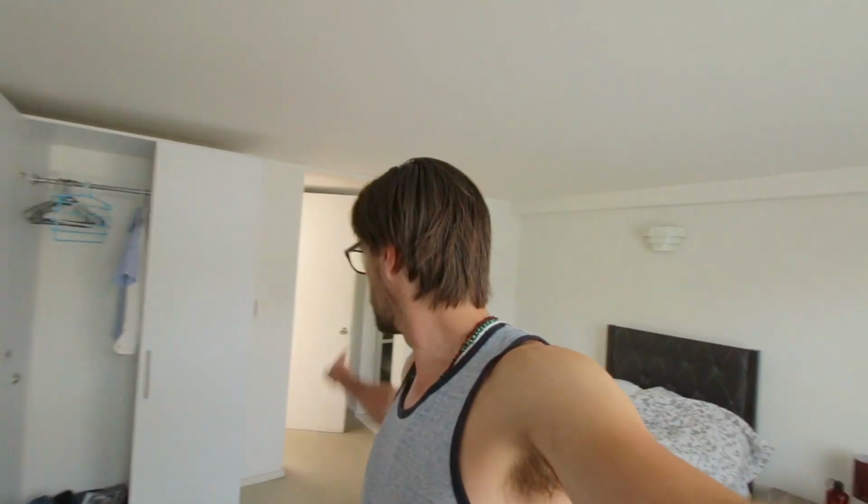This is the room that Rafael and I are sharing. Two nice little beds here in the background, and we've got our own bathroom just off the side of the room here. Take you upstairs so you can see what you can see. I love this place. It's really tall. Oh, my voice is going to get so boomy in the stairwell. Let's go up these really cool spiral staircases.